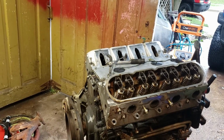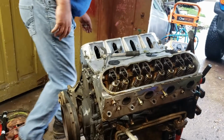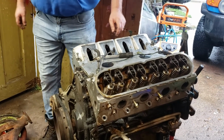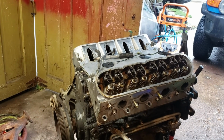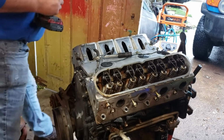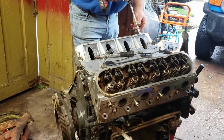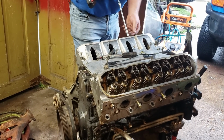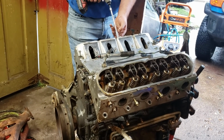Although I did have somebody comment that if you're trying to make 1,500 horsepower, you better have the 4-port. Whatever, don't care. Odds are neither do you. If you're watching this channel, you probably haven't even started yet, which is fine. The point of this channel is that you don't have to let people like that get in your head.